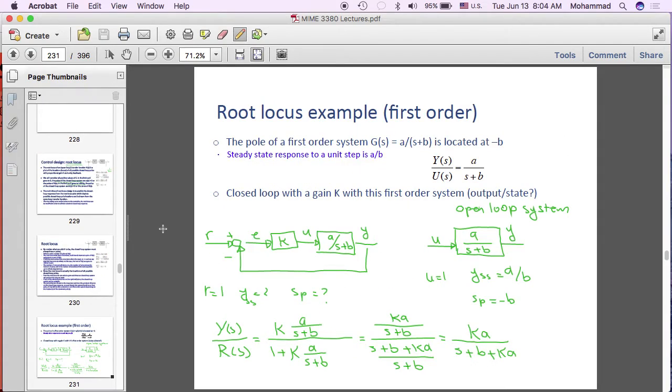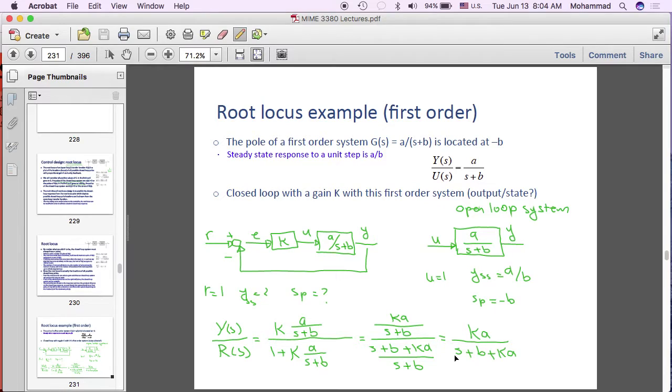So if you recall, we looked at this example where we had a first order system as our plant, as our open loop system, and we closed the loop around this open loop system through this controller. We took the output, we compared it to R, created an error signal, which went to a constant. So our controller is the most simple controller possible. So we multiply the error by a constant, and that's how we calculate the input to the open loop system. We applied the rule that we just reviewed to find the transfer function between R and Y.